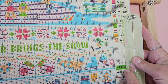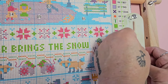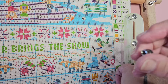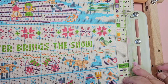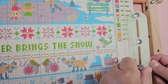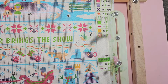And the next one is here. Yeah, next one. Put this in behind it. So here we have two of them on. This here, okay. So it is attached now. I'm going to do the other side and I will be right back.